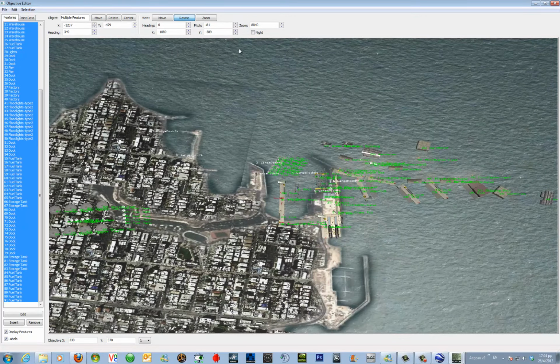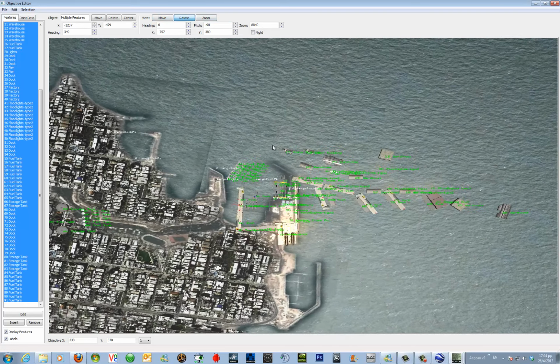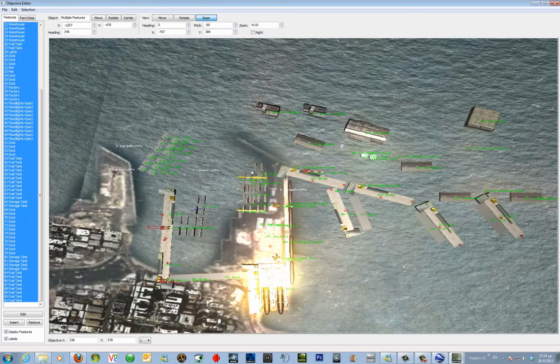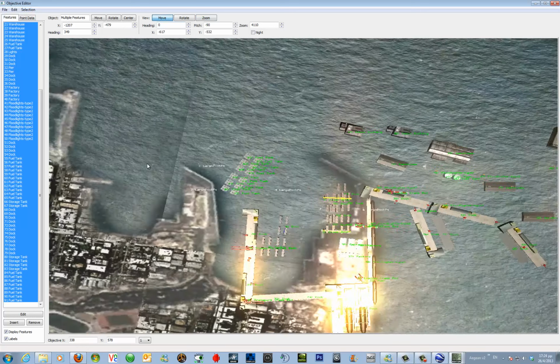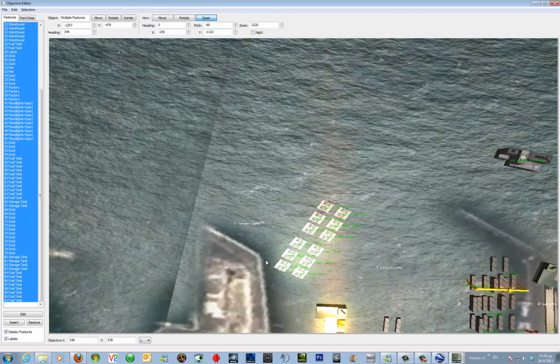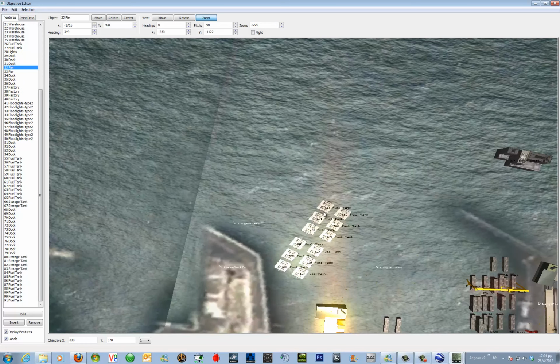Now, right here you can go into detail. What I like most is vertical. Then you have to zoom in. Some objects you can delete if you don't like them. Also you can add some. Right here, as I see, there are too many fuel tanks.